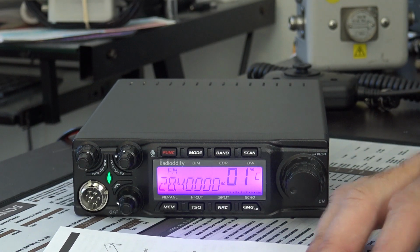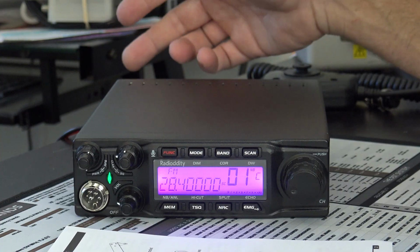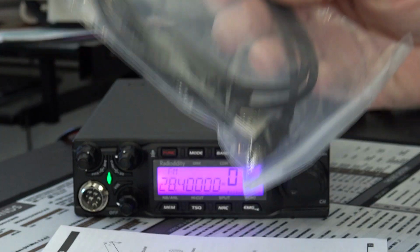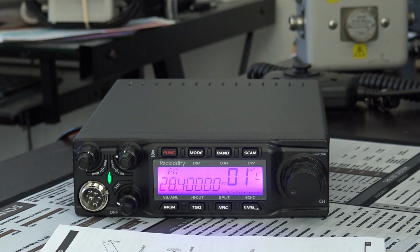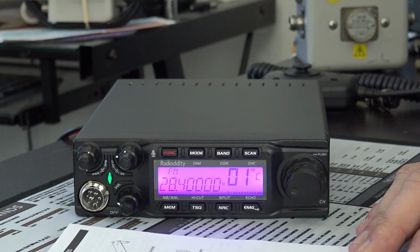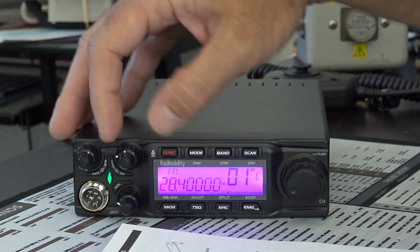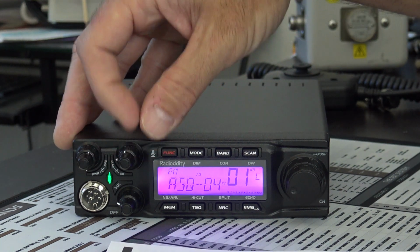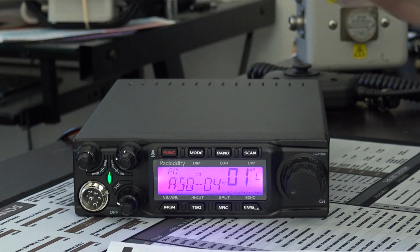PC programmable software. I'll show you the back here. There's a port. It does come with the programming cable, so you could use this to program FM repeaters or any other frequencies that you want. Okay. Receive and transmit noise canceling, noise reduction. Squelch and automatic squelch function, FM and AM mode. The squelch is up here, and you can turn the squelch up, but if you go down to ASQ, right, you can set an automatic squelch.